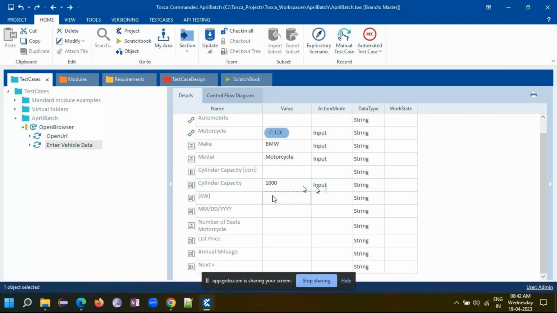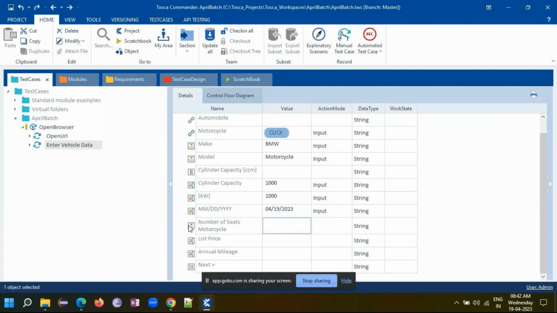By default the input will get added to this one, and in the same way I will give some value over here and some date format. I'm hard coding a date over here. First the month should be there, 04/19/2023.